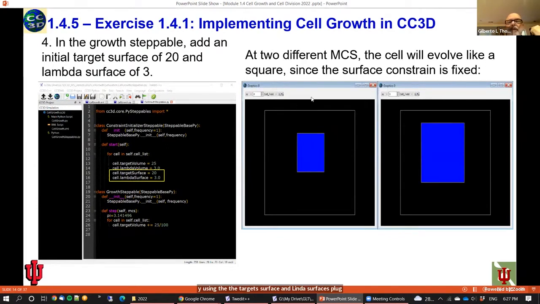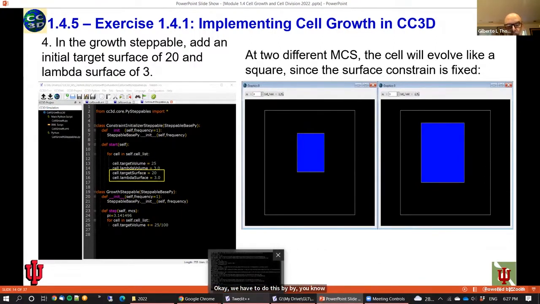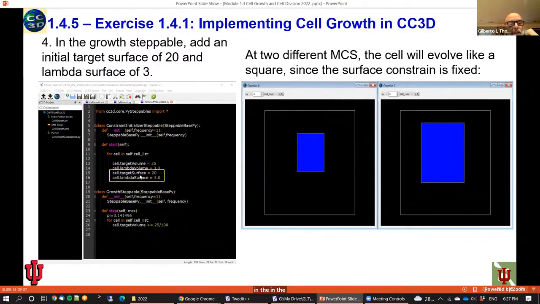We have to include this in the code. Those lines here, we have to include: cell target surface 20 and cell lambda surface 3 also.